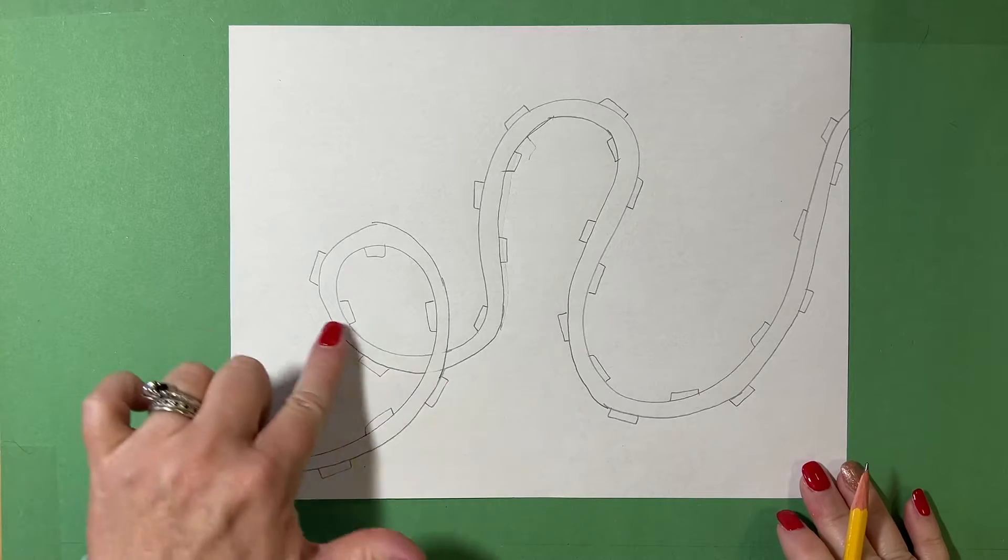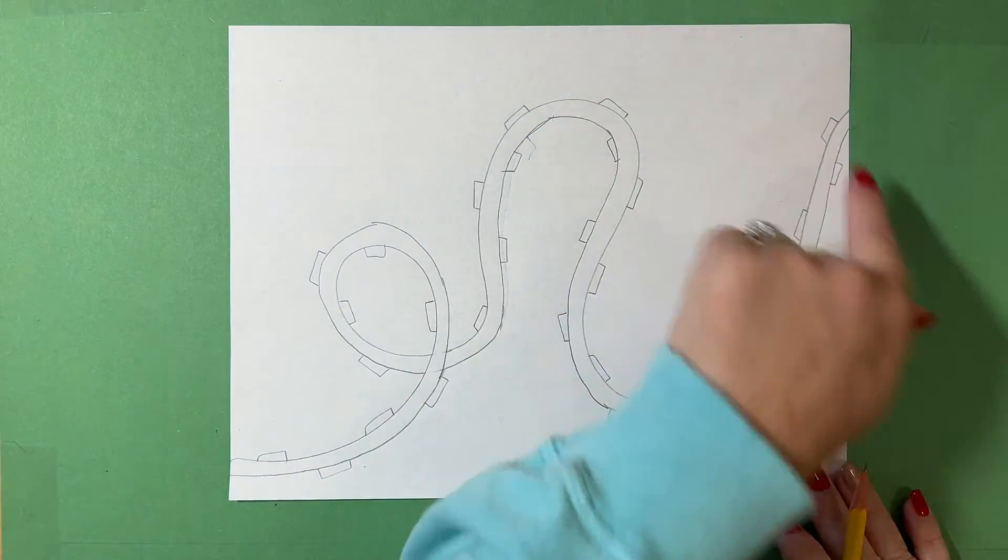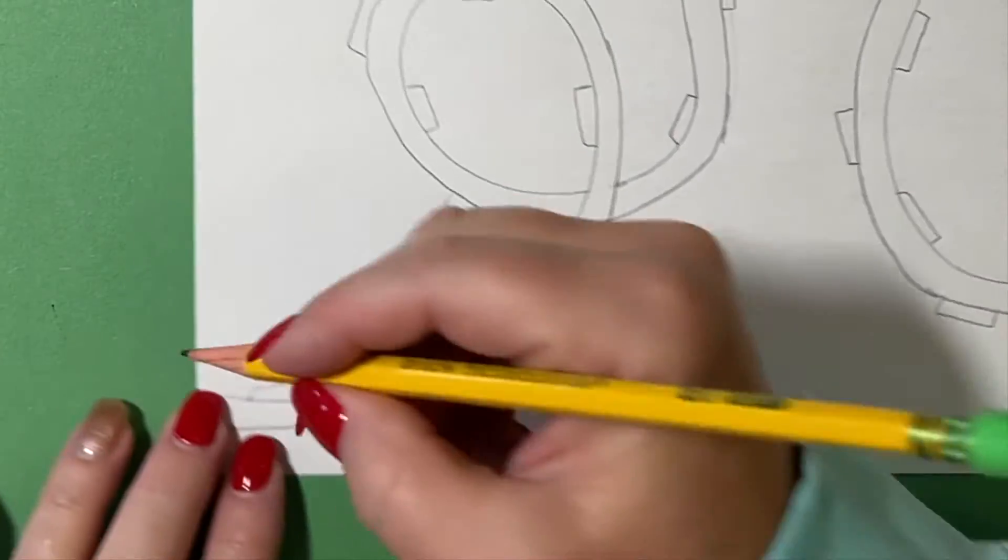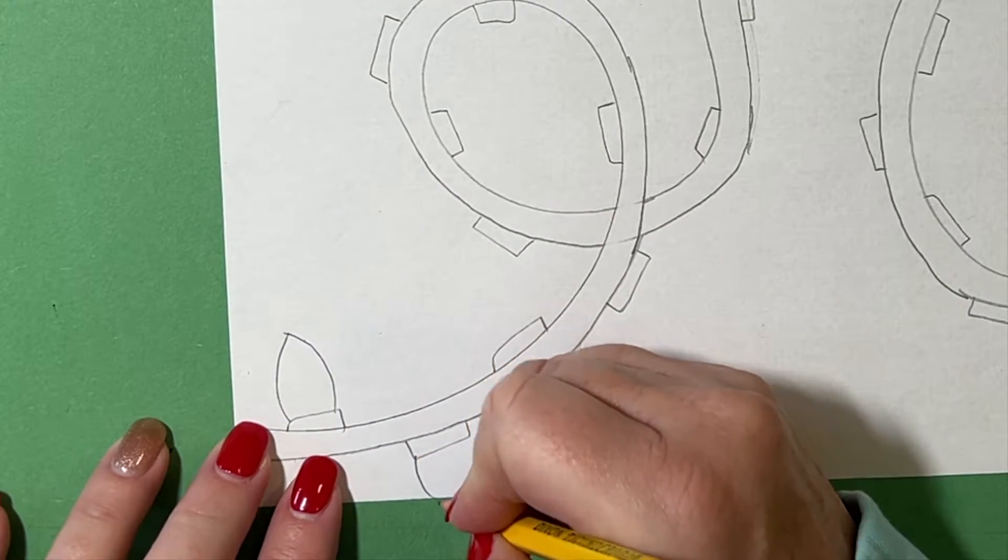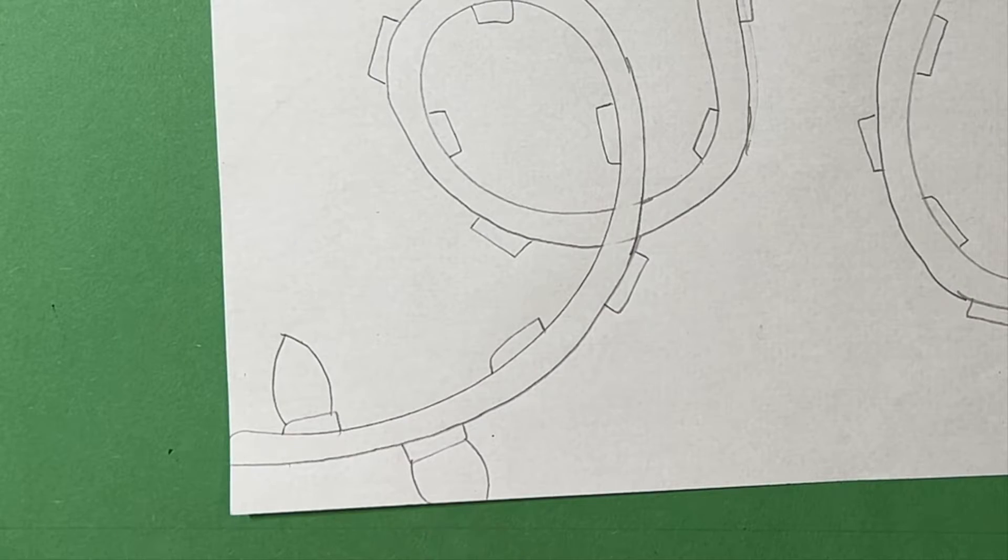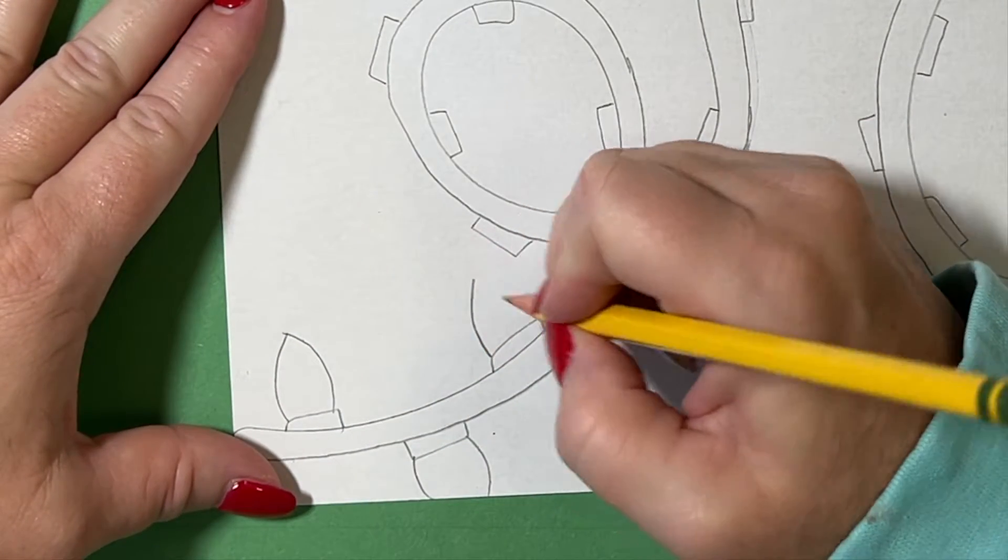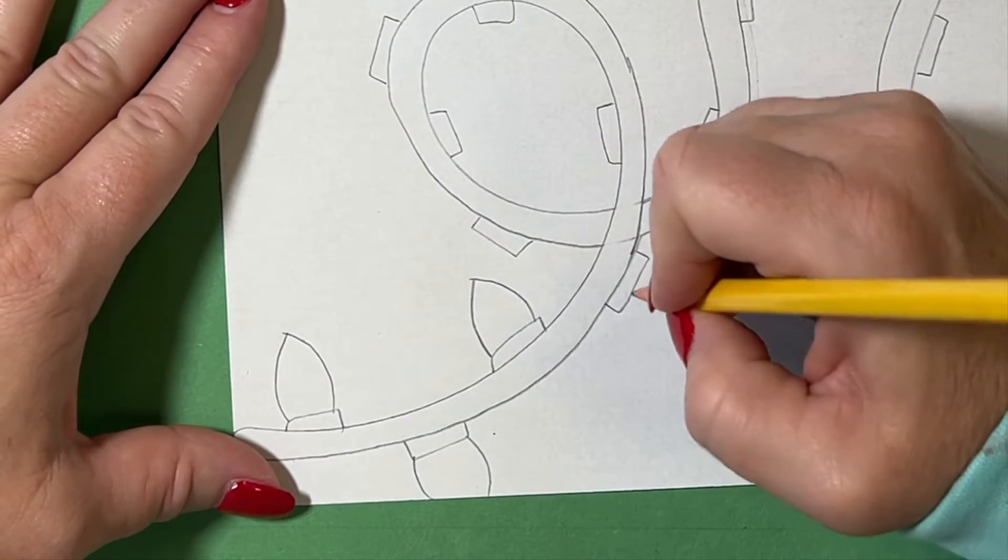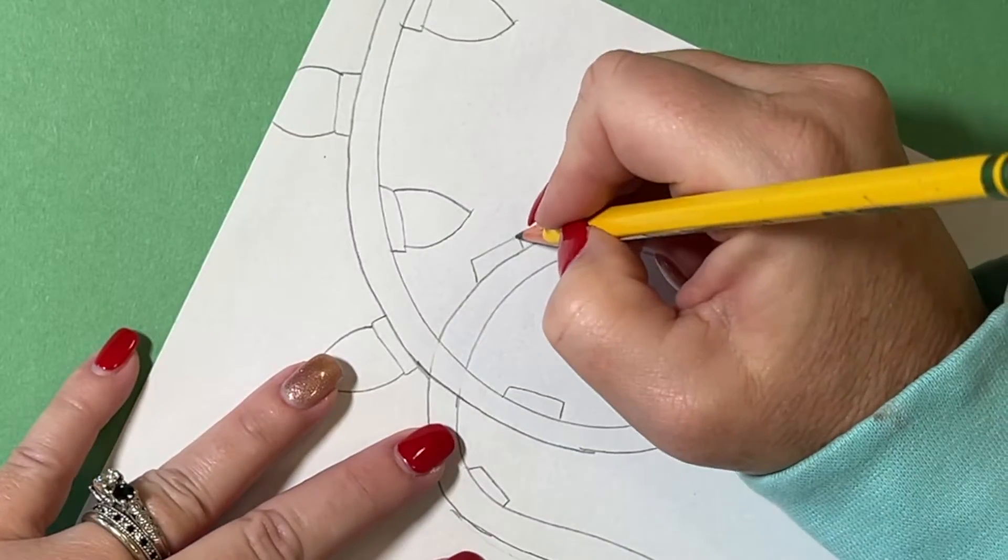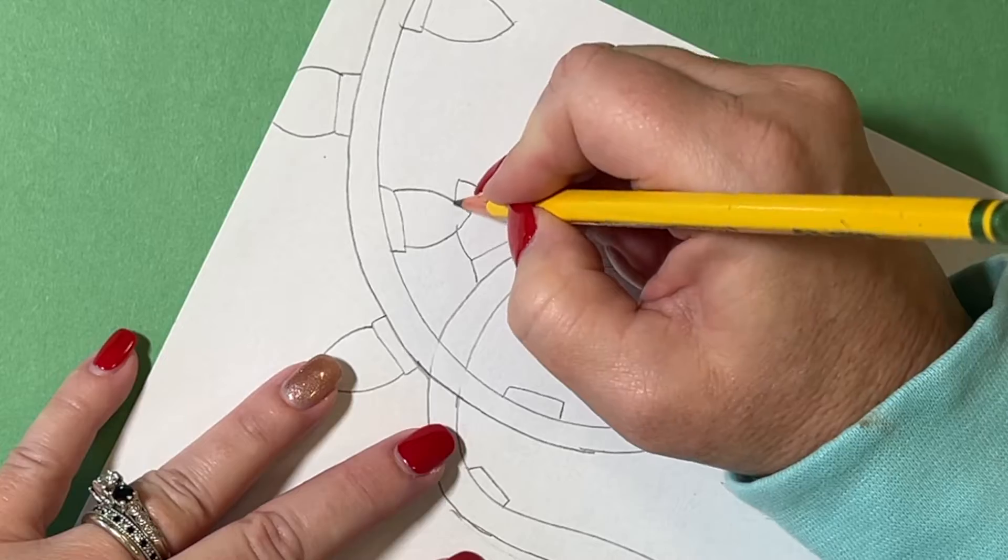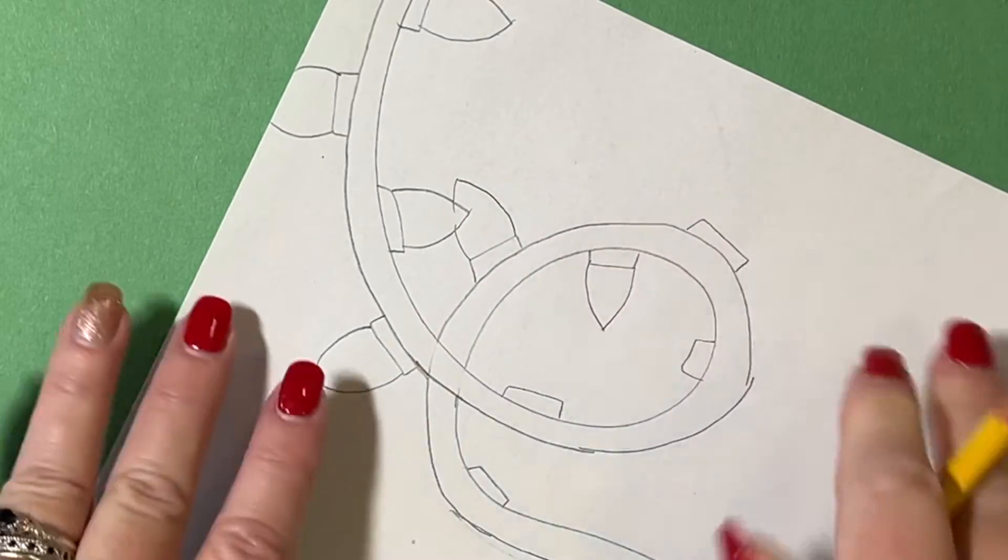Okay friends, so I've got my sockets going along my strand. Now it's time to do my bulbs. So you will decide how you want to draw your bulbs. If one runs off the page like that, let it run off the page. So the third step is to draw your bulbs. So I'm going to get my bulbs drawn and then I'll be back to you in just a second with the next step.